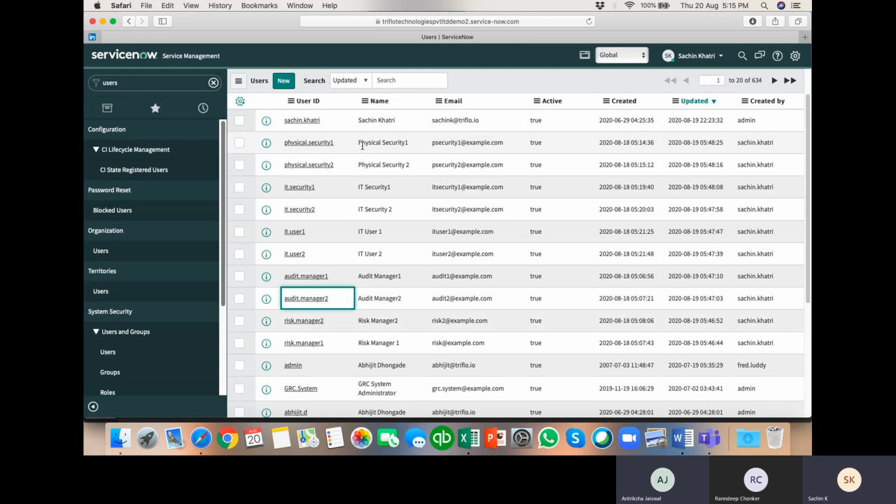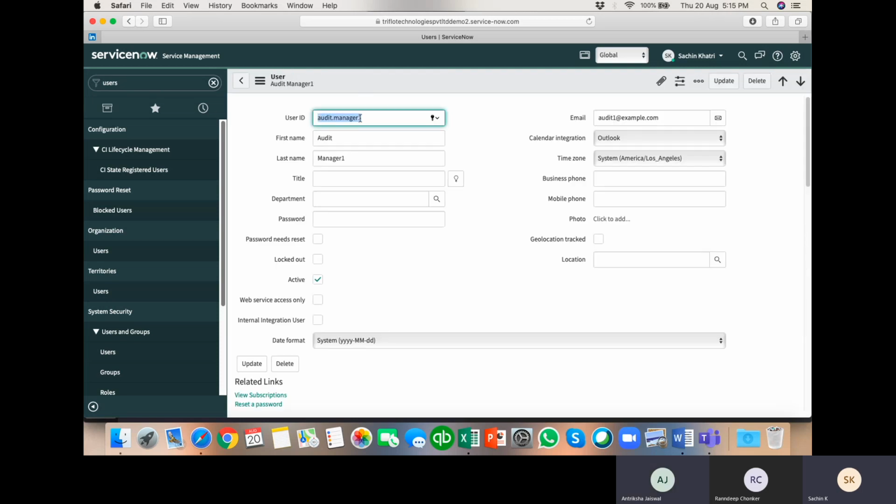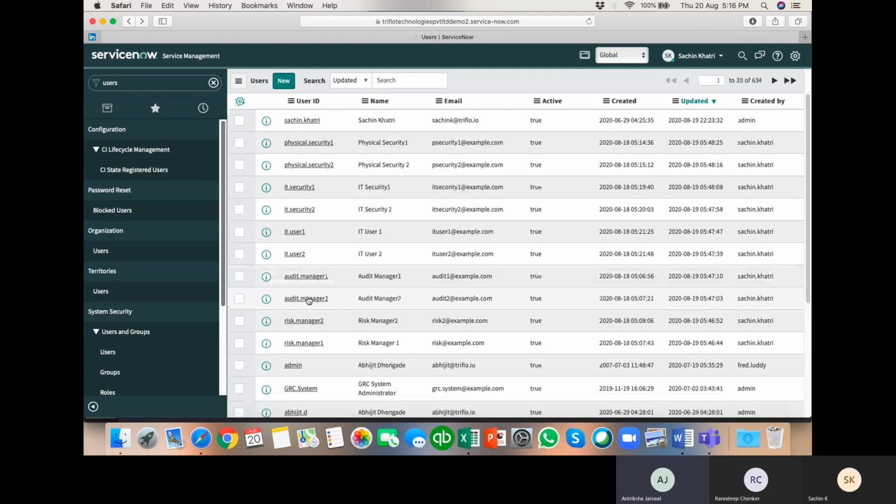Okay, if you want, I can change the names of some of these IDs, like what you were saying, audit manager, and then audit... What was the other one? Auditee, auditor. Yeah. So if we can have these 4 role-based IDs, it would be okay. So okay, let's do that. First one is audit manager, right? First would be the audit admin, who will create these controls and all. Got it.